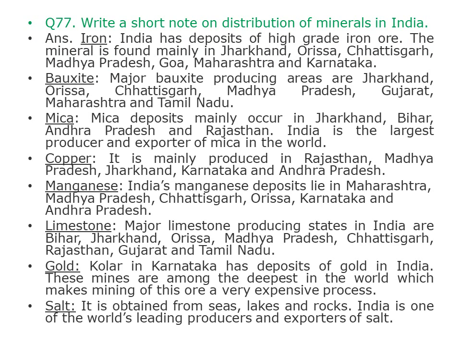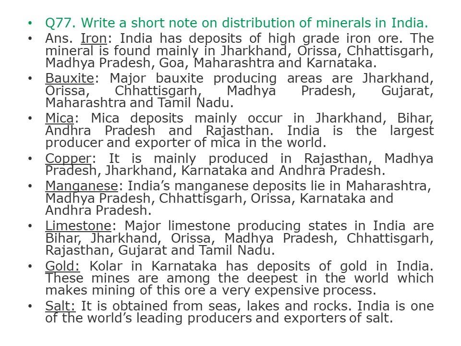Write a short note on distribution of minerals in India. Iron: India has deposits of high grade iron ore. The mineral is found mainly in Jharkhand, Orissa, Chhattisgarh, Madhya Pradesh, Goa, Maharashtra, and Karnataka. Bauxite: major bauxite producing areas are Jharkhand, Orissa, Chhattisgarh, Madhya Pradesh, Gujarat, Maharashtra, and Tamil Nadu.